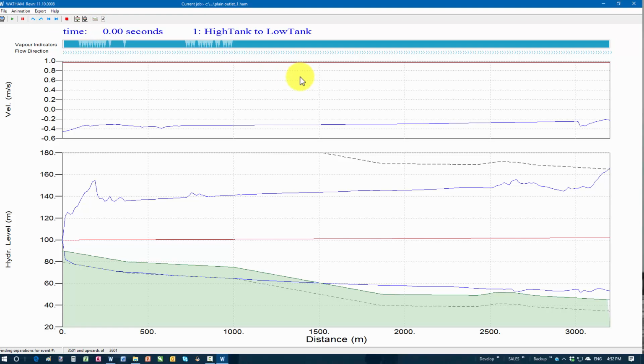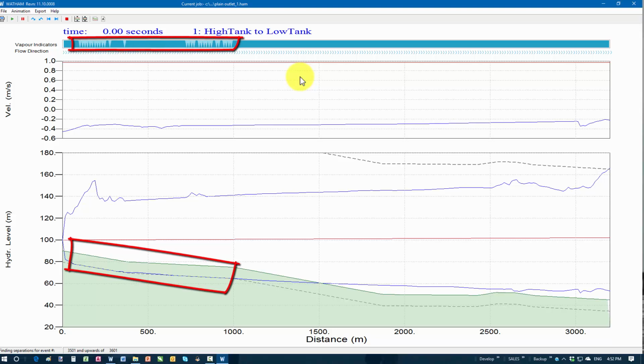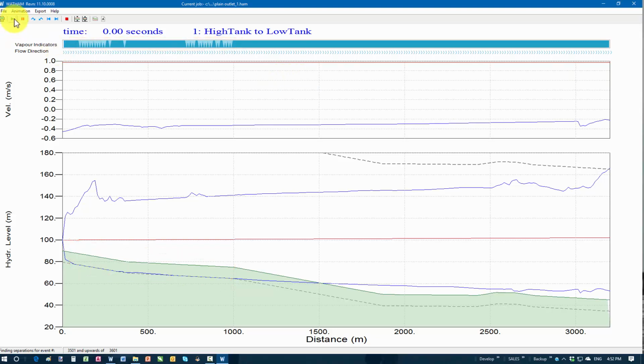Without an air vessel, we see vapour head being reached over a significant portion of the pipeline, playing the animation.